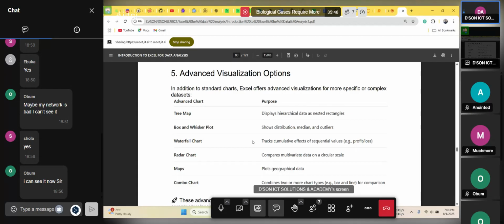When we say hierarchical data, we mean data that has hierarchy. For instance, you are showing geographical distribution, and then you have country, and you have states, and you have city, and you have, let's say, a particular location. So that is in form of hierarchy.